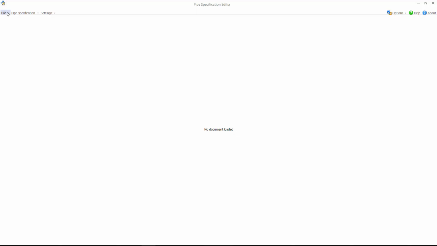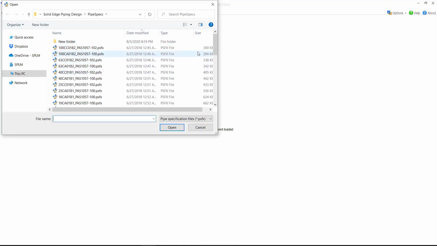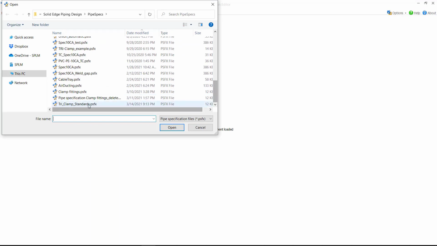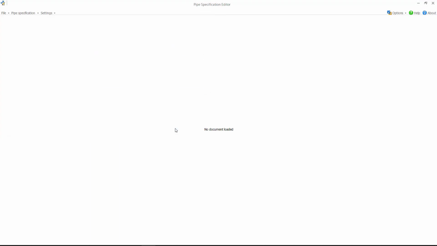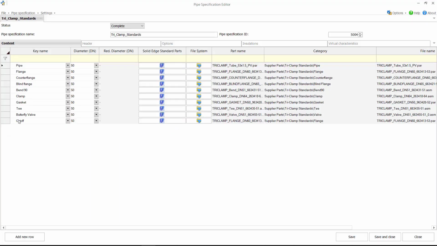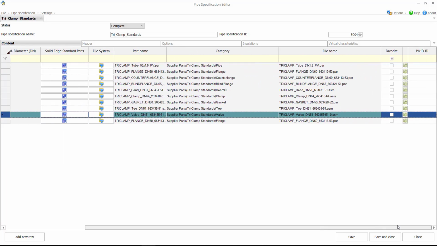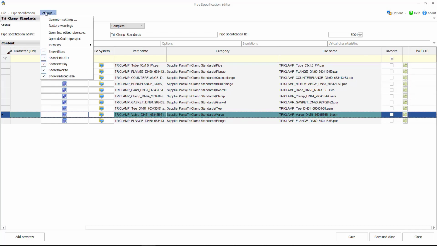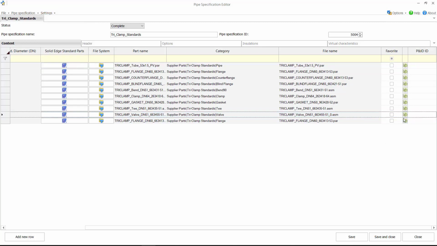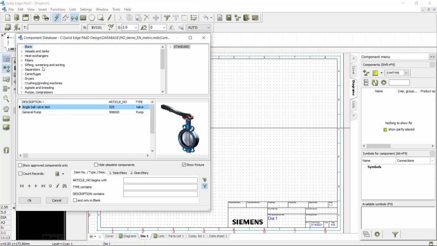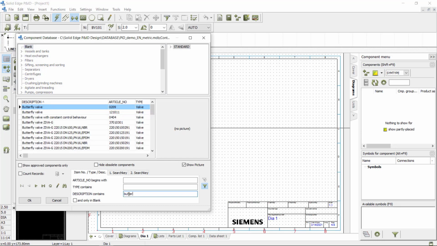Let's see how a piping assembly can be created using data from P&ID. If we want to link a 2D component to a 3D component, then the same can be performed by editing the pipe specification. In this case, we will edit the pipe specification, make sure that the Show P&ID ID column is switched on, and link the 2D component from the P&ID component database against the 3D component mentioned in the row.